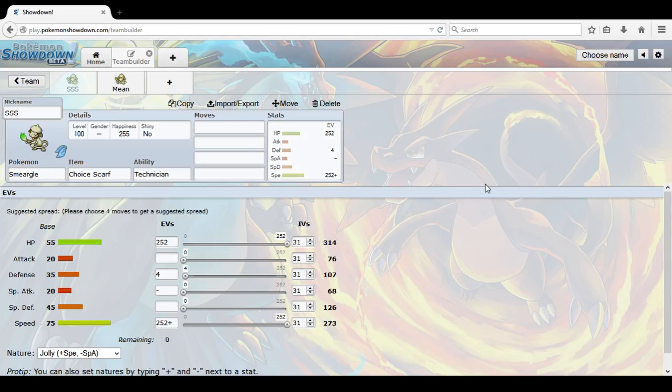I have a pretty interesting moveset that I wanted to make a video out of, just because I thought it was really cool. So I thought I'd show it off. It basically involves a choice scarf support set Smeargle, and I know what you're all thinking. You're thinking, what drugs are you on and where can I get that? Because it seems crazy, I know, but just hear me out for a second, okay?